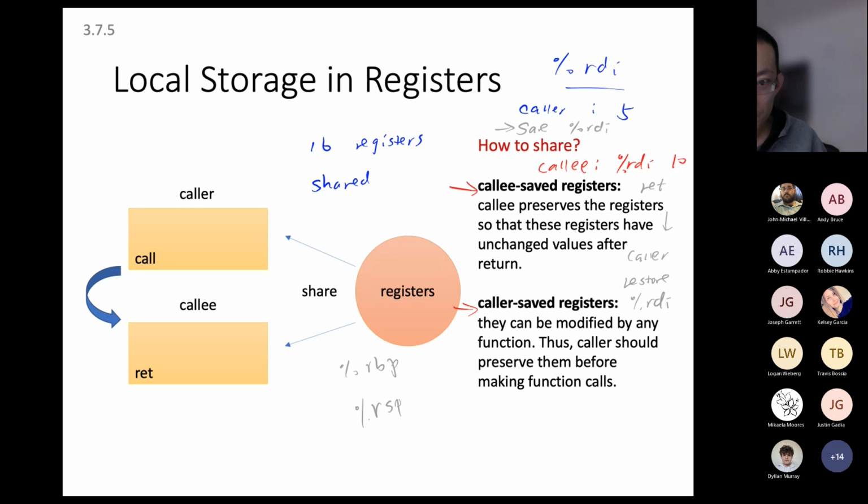And many other registers, like RDX or whatever, these normal registers could be caller-saved registers. Okay, that's how we have two mechanisms to deal with the conflicting usage of common registers. That's two ways we can do it.